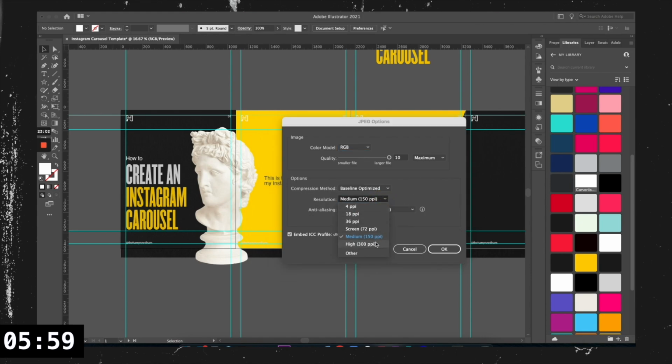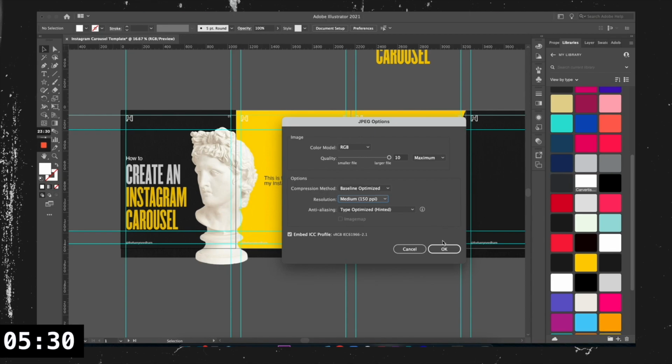You can go above to 300, but I've tested and they don't make that much of a difference. But I have found 150 ppi to be a bit of a sweet spot for me personally. That seems to come out the clearest, and it doesn't get compressed by Instagram, because if your file is too big when you upload to Instagram, if your resolution is too high, then the algorithm actually compresses your images to align with the standards that Instagram has when you're uploading.